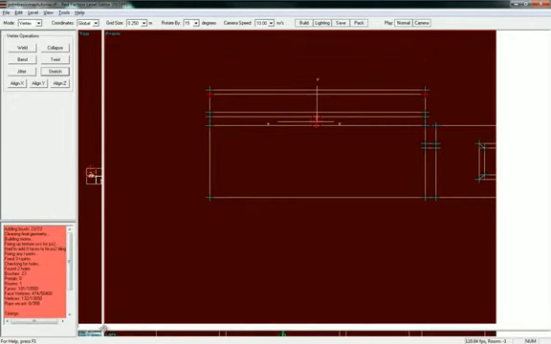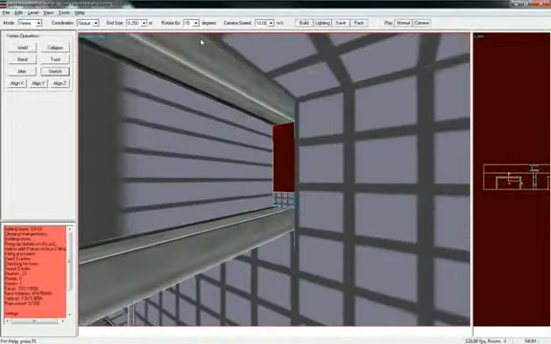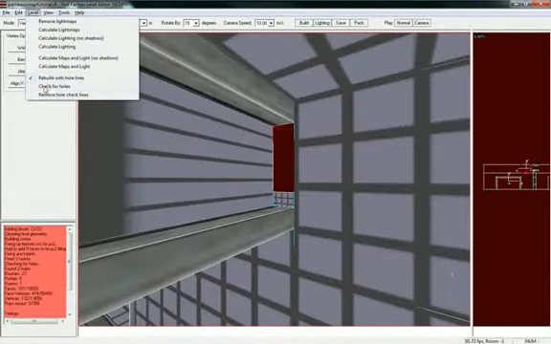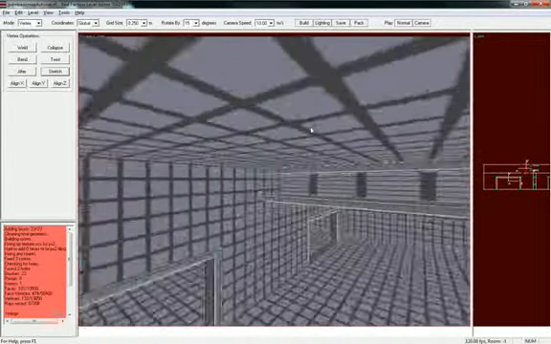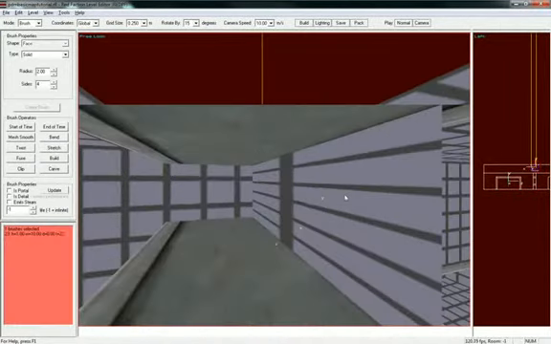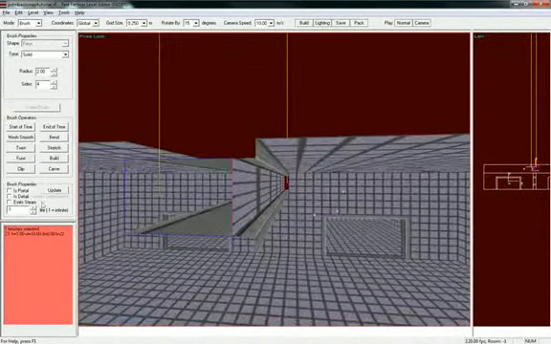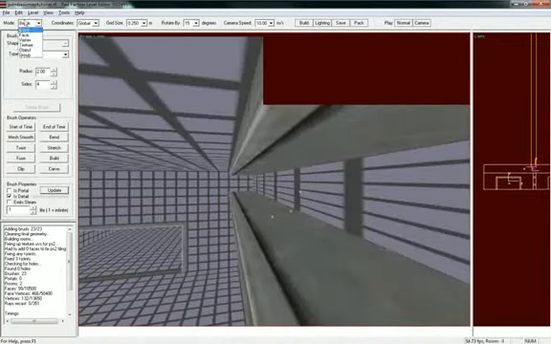And as you can see, this little box down here just turned red. This is because there's a hole right here. And if I just go rebuild with hole line checks and check for holes, as you can see, there are 2 holes. This is because Red does not like brushes with a 0 depth when they're not detailed. So I'm just going to check detail and build, and that gets rid of our holes.